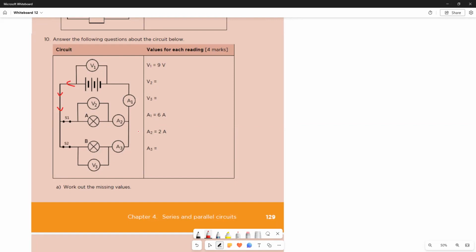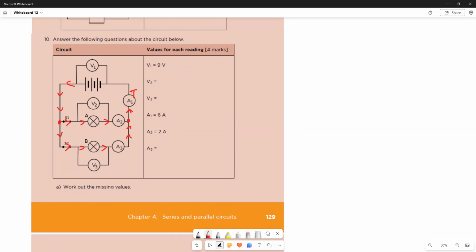Perfect. And then when we get here, the current splits, it's going to come here and there because the circuit splits there. So it comes here, flows, and then it recombines here. So whatever enters here will be the same here because this comes there, this comes there, it recombines. So A1 gives us the total current of the power. So this is the total current because here is going to the battery, there is the same, you see.